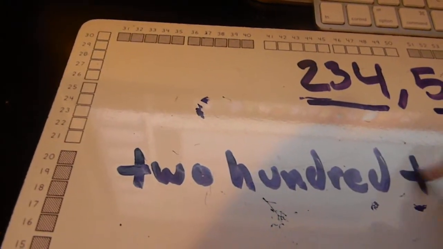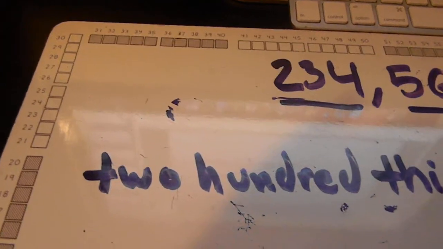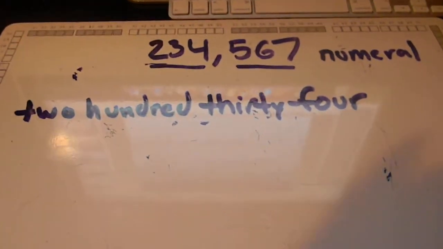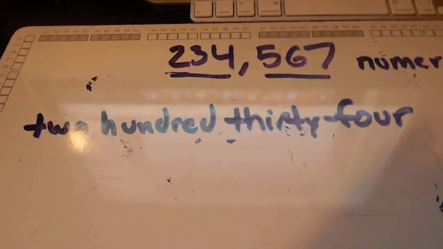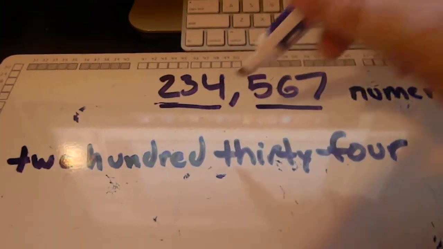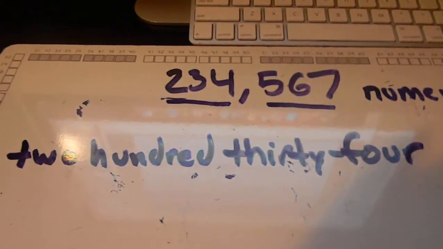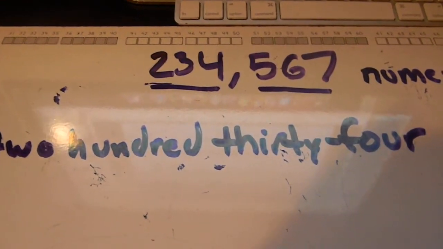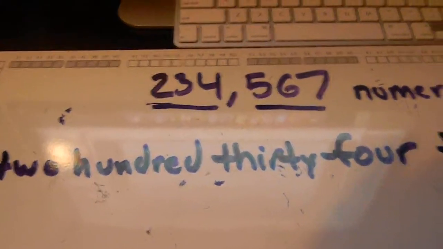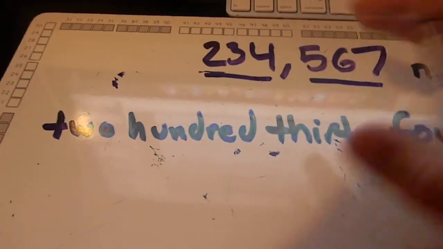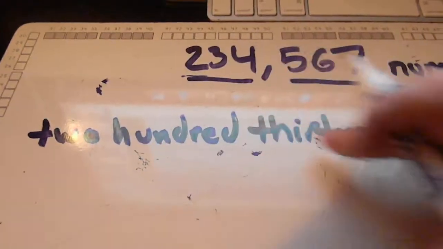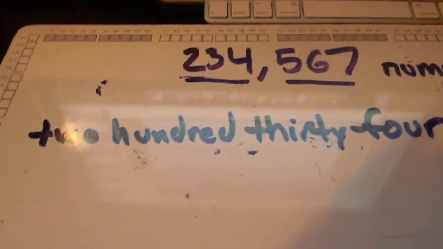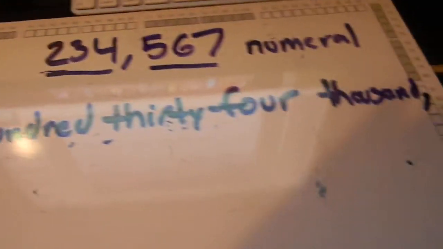So I'm going to put 234, like that. I'm kind of run out of room. And then what I'm going to do is, since this is the thousands place, I'm going to add that word at the end of it. So again, I'm kind of chunking the number down into pieces. I covered up the first, wrote the number I saw, 234, added the word thousand, and then I'm going to put a comma down.